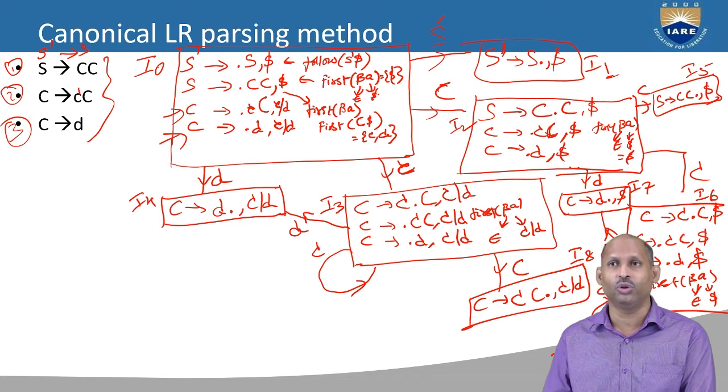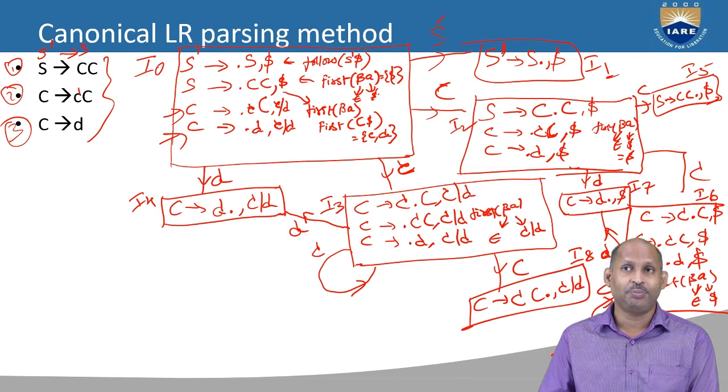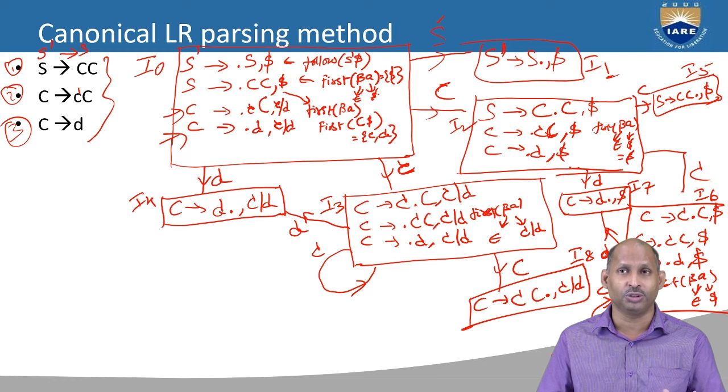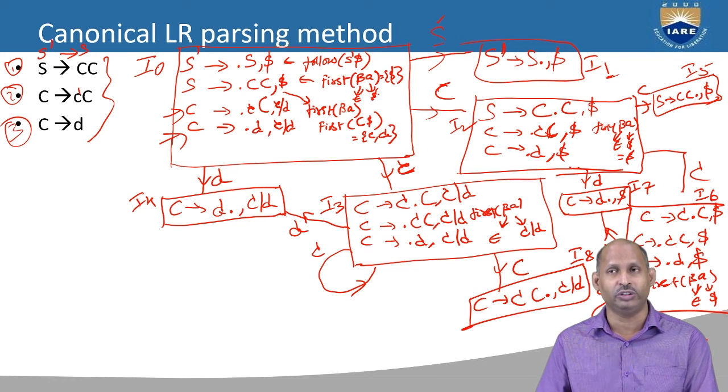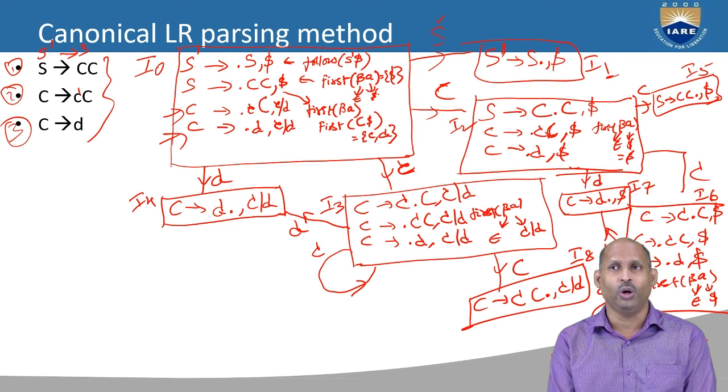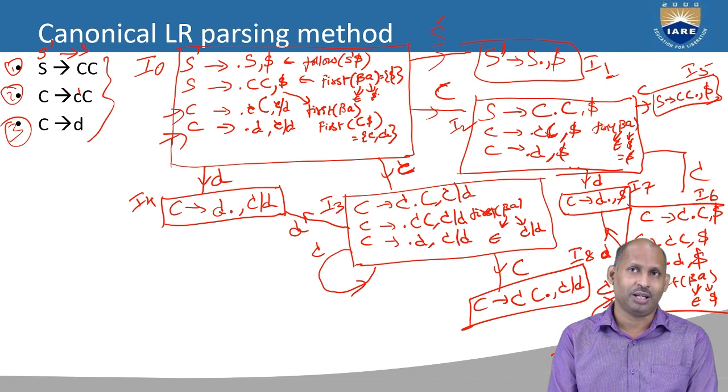Then we have to consider go-to operations for all the symbols followed by dot. Simply, dot S will become S dot followed by dollar sign. So whatever the lookahead symbol in the closure group will be the same as this. We won't change it. The only change will be the position of the dot, from dot S to S dot. Right? So by this, we construct all the closure groups and go-to operations for the given grammar.